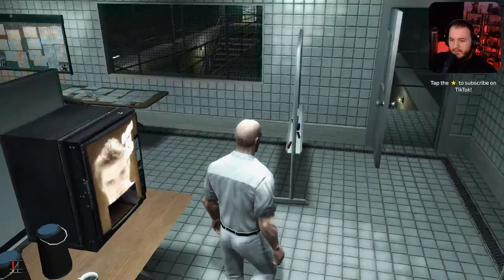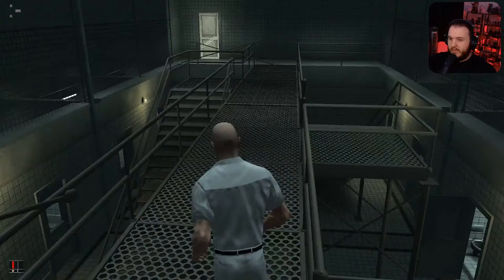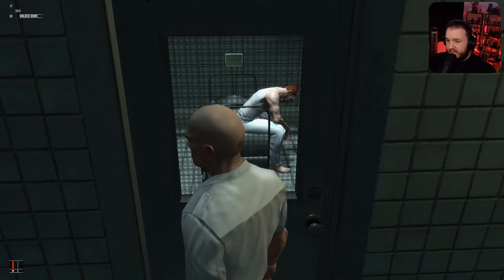Woo. Key. Oh yeah, we already got the key. Yeah, I have the one of these. Yeah, cell key and the rehab key card. We got both. Okay. So, what is this? There's this guy. Wait, is that our target?